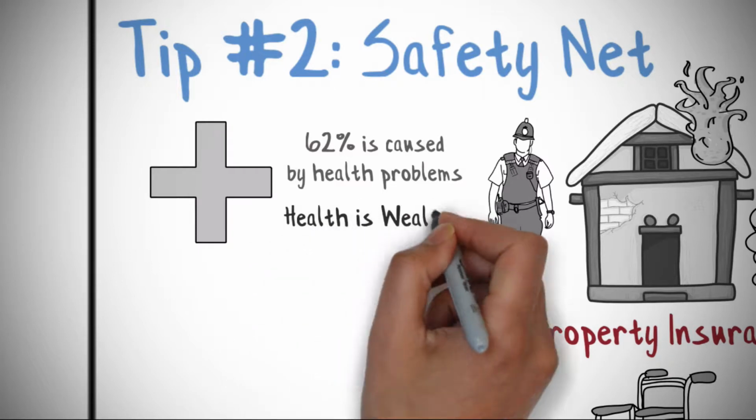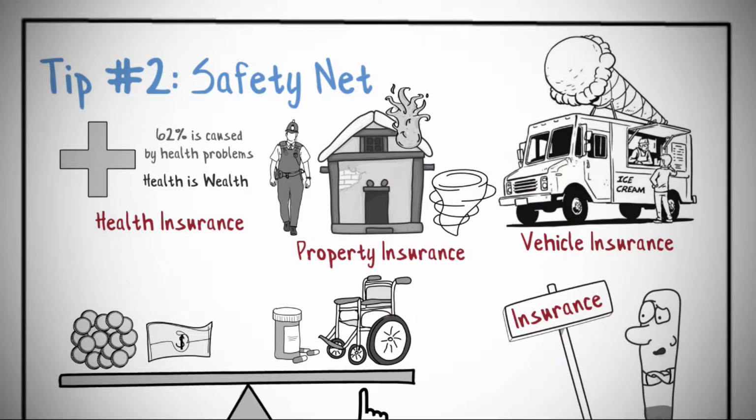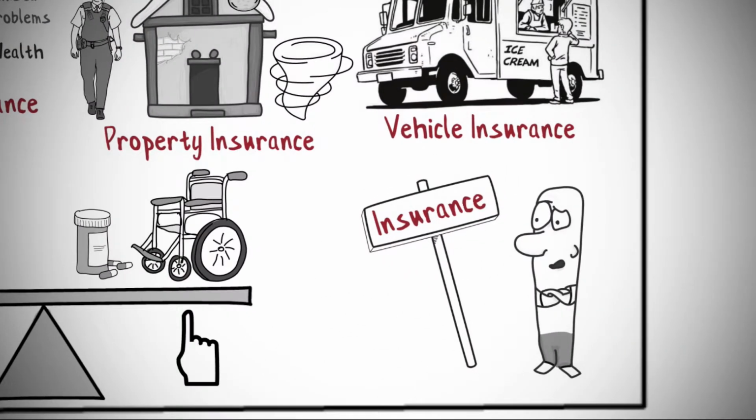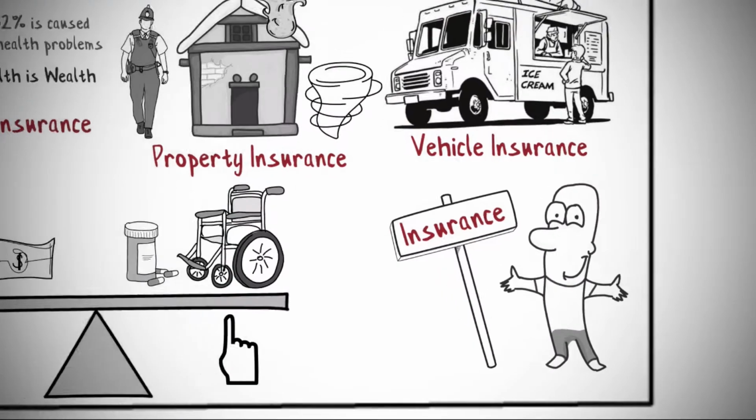Health is wealth, right? You cannot actually perform at your best when you're sick. And medicine is not always free. That is why it is suggested to have a health insurance that will cover this. Insurance will serve as your first line of defense against unexpected expenses in a specific area. While insurance certainly takes a part of our budget, being without it could lead to financial ruin.